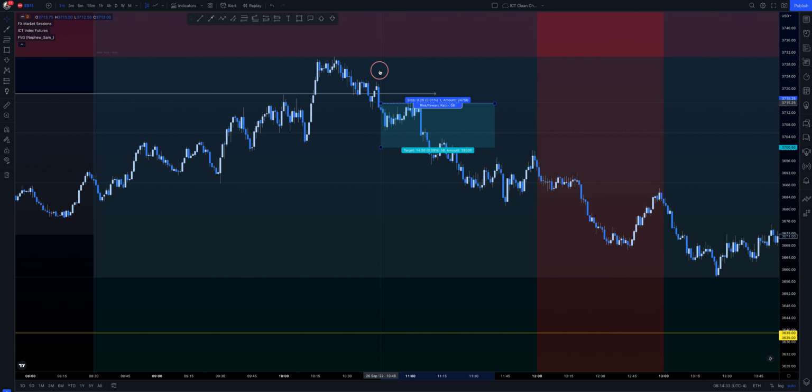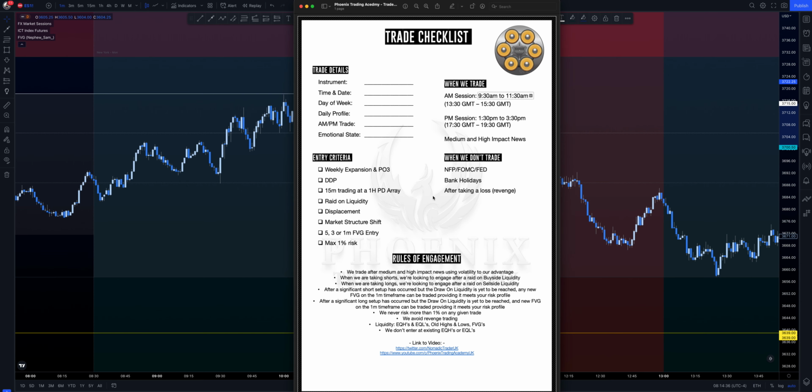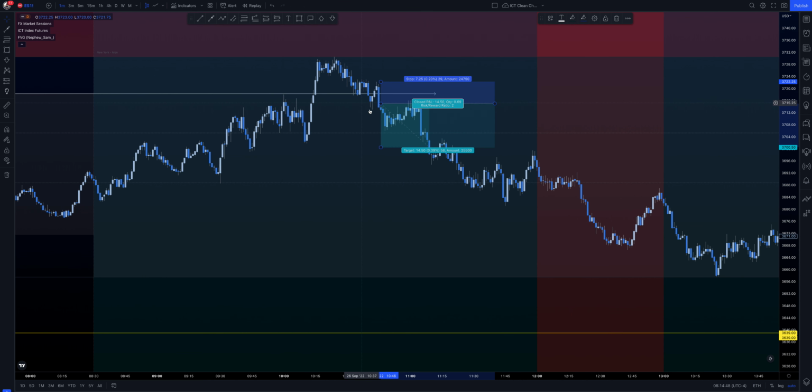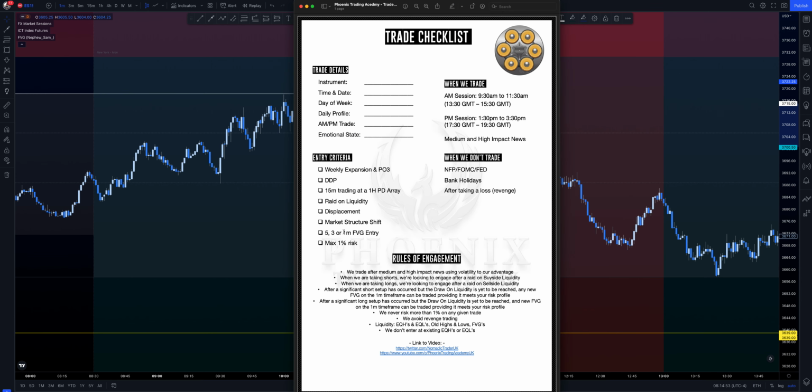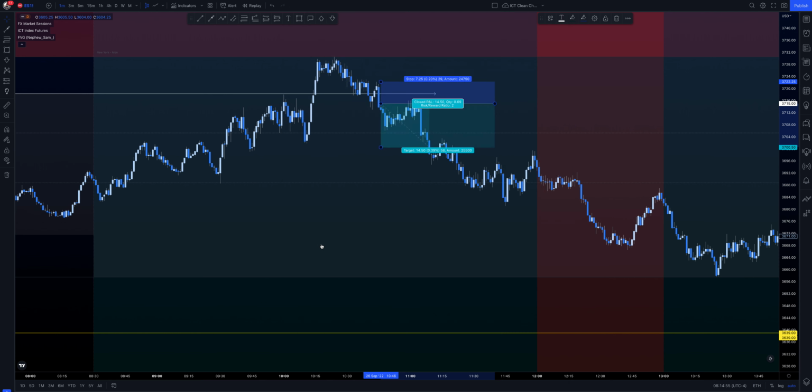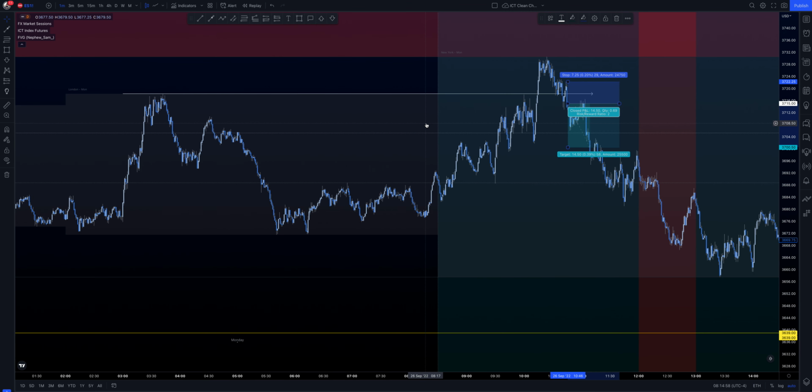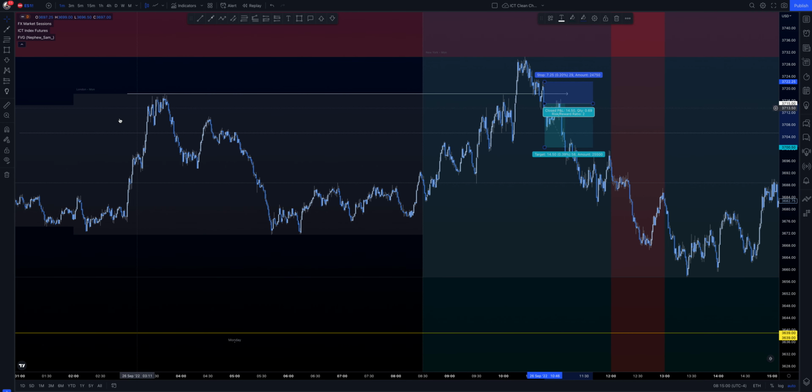and then this would have been the trade. So we've got the weekly expansion, the DDP, 15-minute, we nose traded into a 1 hour because we've back tested that. We've had a raid on liquidity. We've seen the displacement. We also now have the shift in market structure, nice and simple to see. Then we've got a 1 minute fair value gap entry, and then we're looking at placing the trade. So when we scroll out, we've taken the London highs, we've traded into a higher PD array, and this now is induced sell side liquidity.